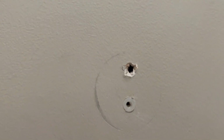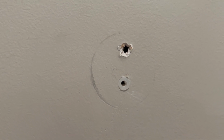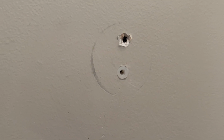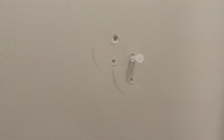I just went to move it to see how loose it was in there, and it was easy to just kind of pull out. The other one is tighter in there, I think. It's not budging. But that top one was loose, which is also the one that allowed the toilet paper holder to move back and forth.